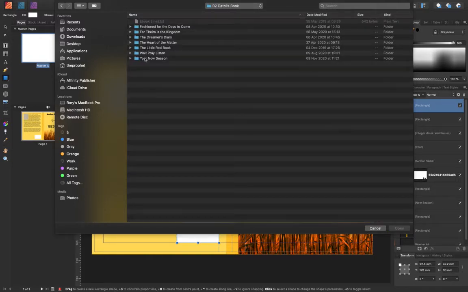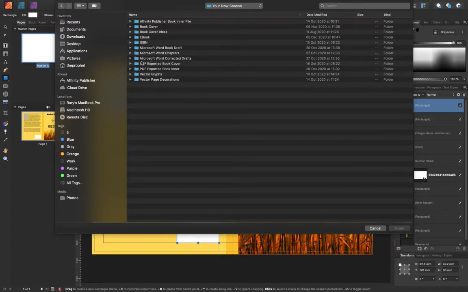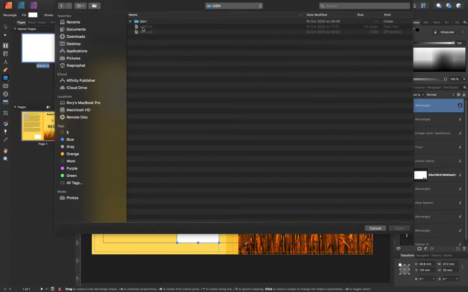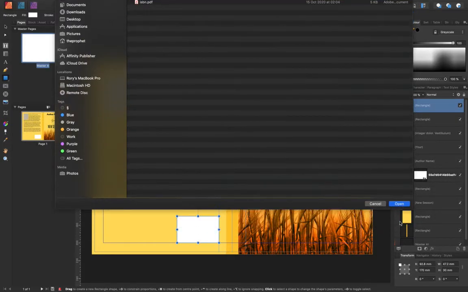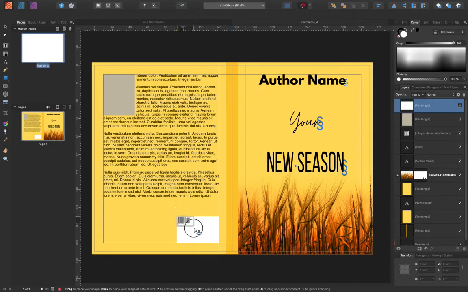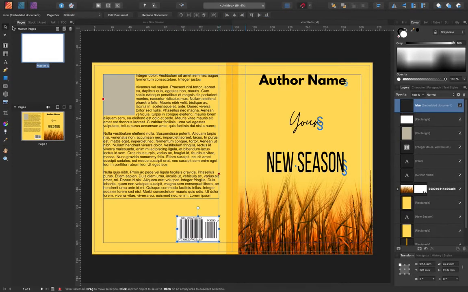It started off with one book, and now it's a whole bunch of books, so I just put all the books in one folder with subfolders, so I know exactly where they are. Here's a little folder called ISBN. Double click on it, and you'll see isbn.eps. This is the one you're going to place. So you click on it, say open, and then drag it out there.